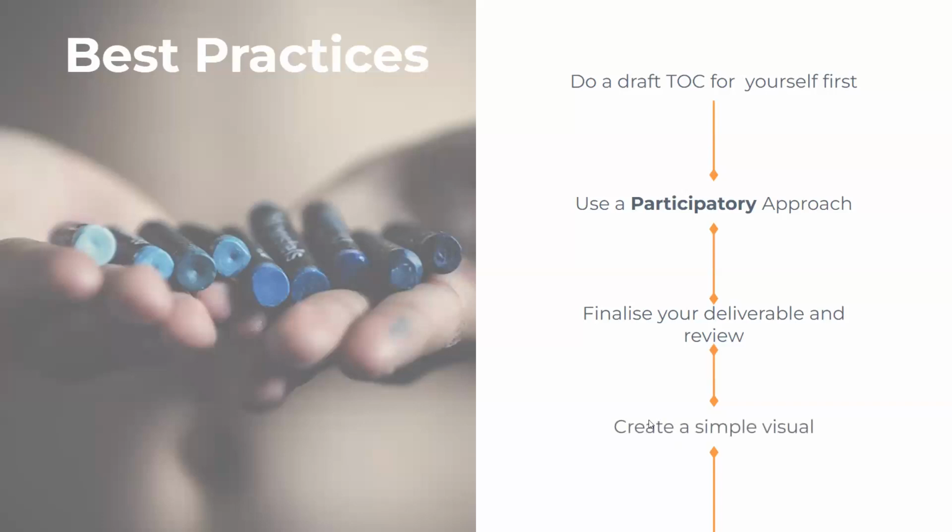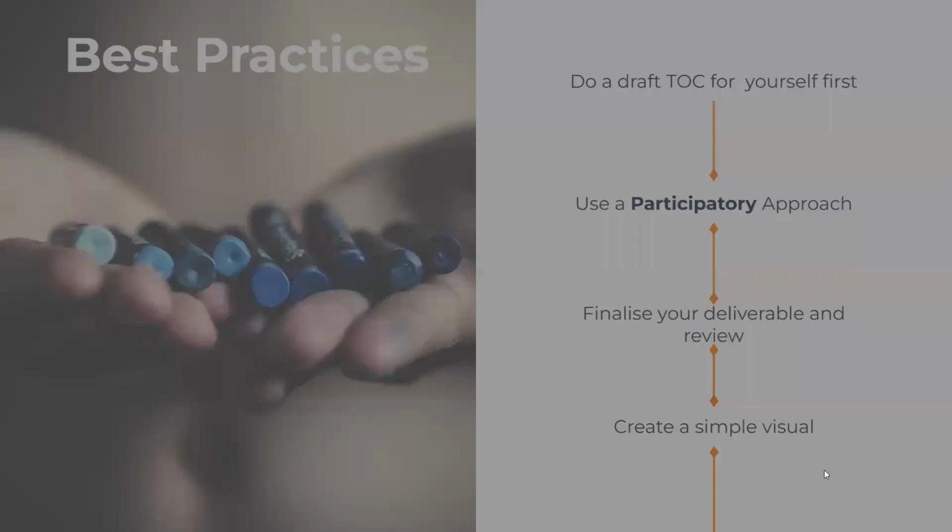Finally, it's always a good idea to have a very simple visual. Theory of change documents can get pretty complex, and complex diagrams generally aren't accepted very well. If you have a simple visual, perhaps even go as far as having animations in your diagram to represent different elements of it. This helps people to really understand what the main thoughts are, what are the main paths to change, and what are the main milestones that they need to bear in mind and contribute to.